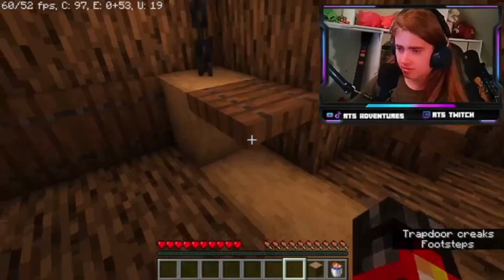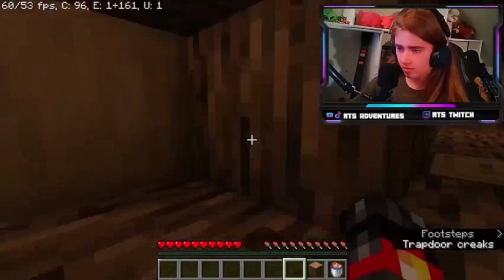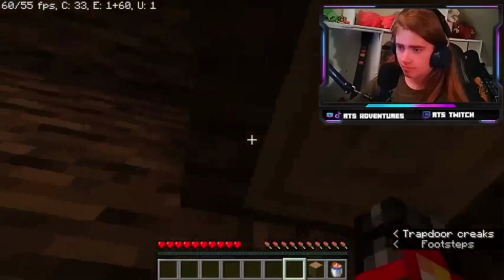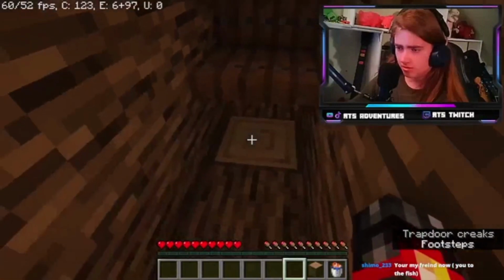Like, that's 2 of 6. That's a third. Oh. Okay, I'm gonna go down the creepy corridor. One second, let me double check the rest of them. Okay, creepy corridor time. Nothing here. Gonna make sure I'm not missing a chest or something. It's weird that there's a trapdoor there.